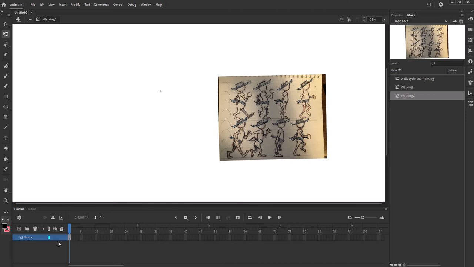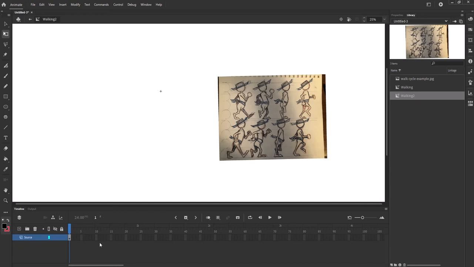The reason I'm calling it source is that's where I'm going to be getting my images from. All right, so what I need to do is have something where I'm actually creating the animation. So I need to do that on a separate layer. Now, before I do that, let me tell you, you have 8 images, okay? And I do want you to animate it on the 2s. So that means every one is going to take up 2 frames. So that's going to put you out to frame 16.